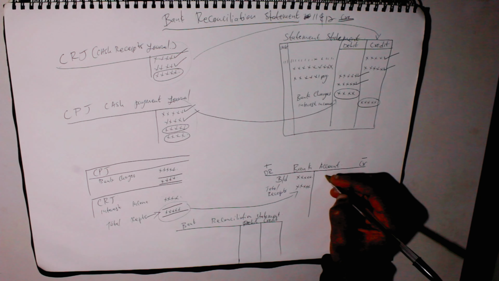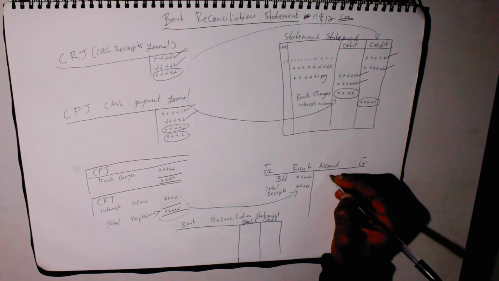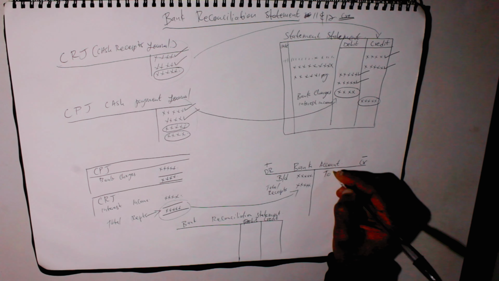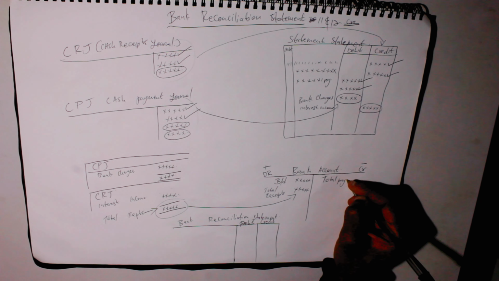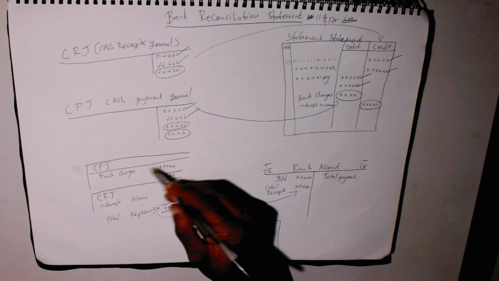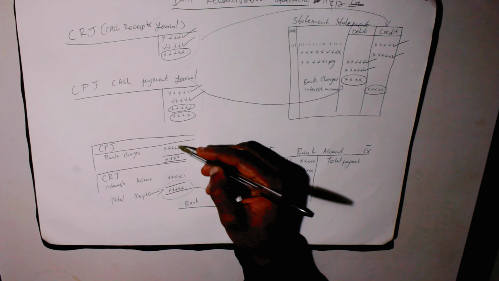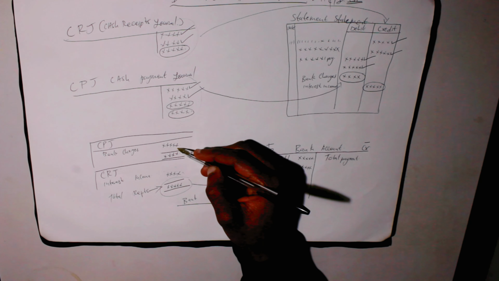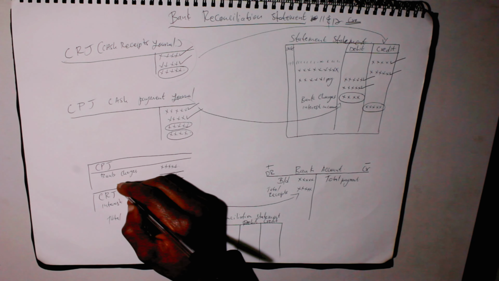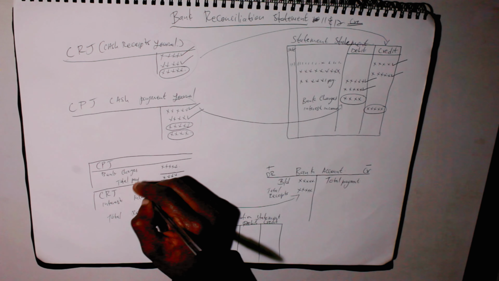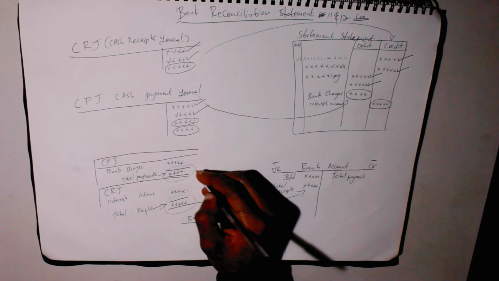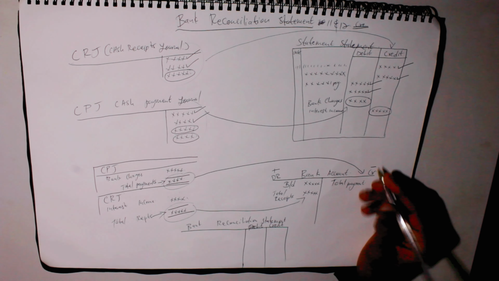Makes sense. Good. Now, we go to the credit side of the bank account. Of course, negative simply means money goes out. Then we're going to take all the total payments. We take total payments from our cash payment journal. So after adding all activities and errors, we're fixing all the errors. We're going to add all the amounts together. We're going to have our total. This will be your total payments. Now, this total payment, you take it as it is straight to the credit side of the bank account.